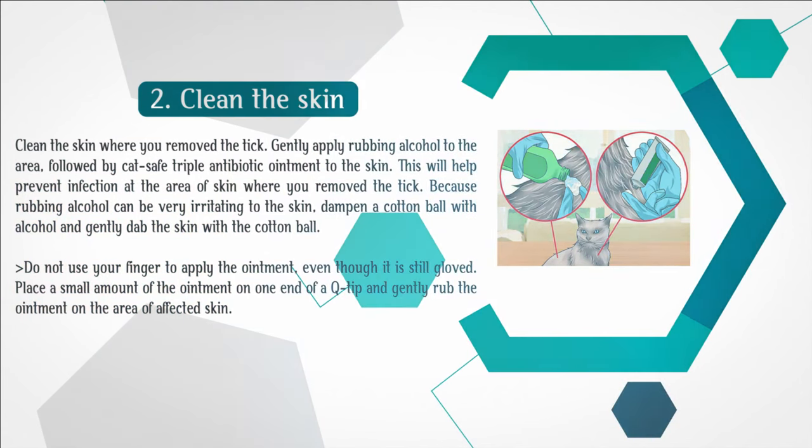Do not use your finger to apply the ointment, even though it is still gloved. Place a small amount of the ointment on one end of a Q-tip and gently rub the ointment on the area of affected skin.